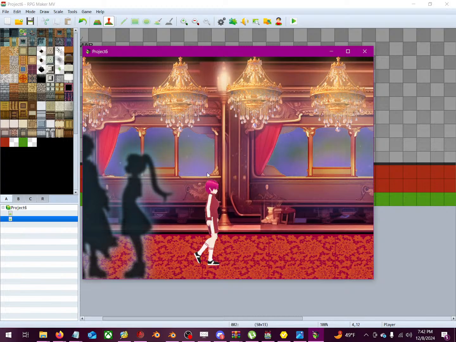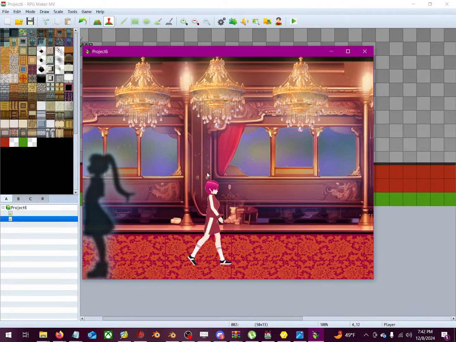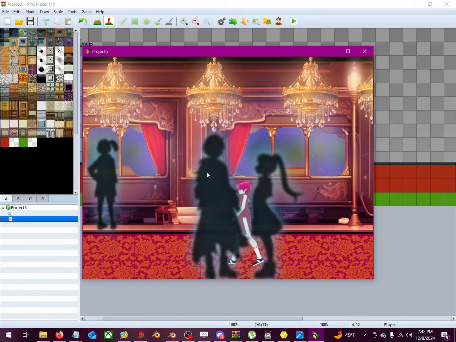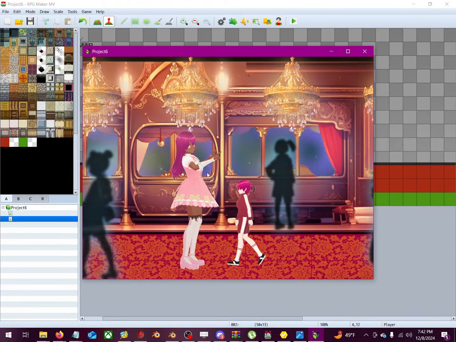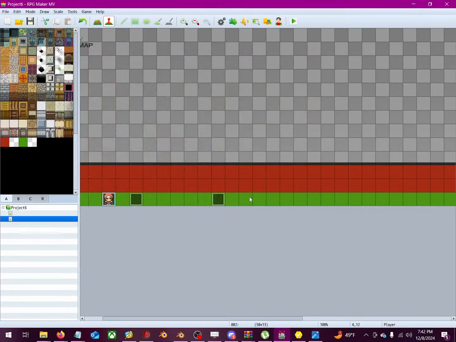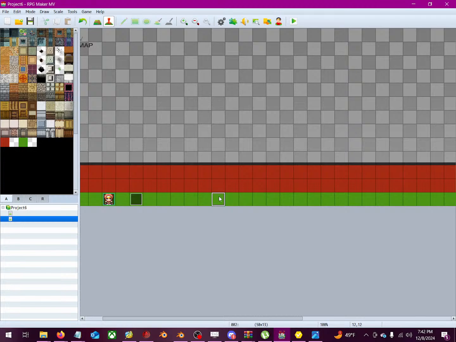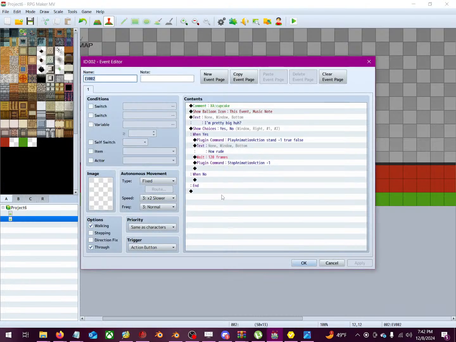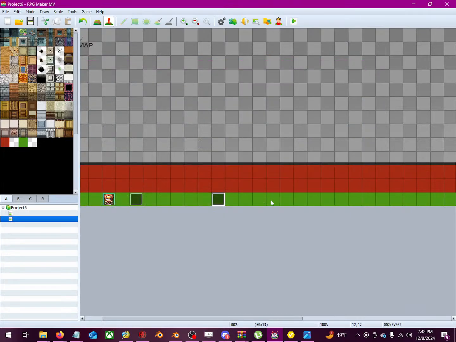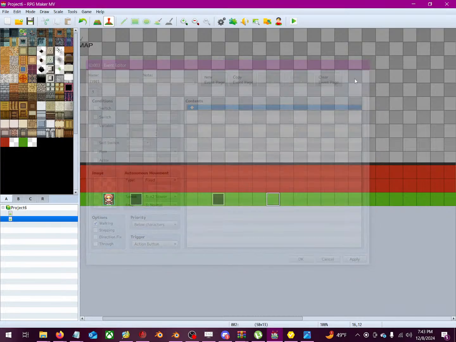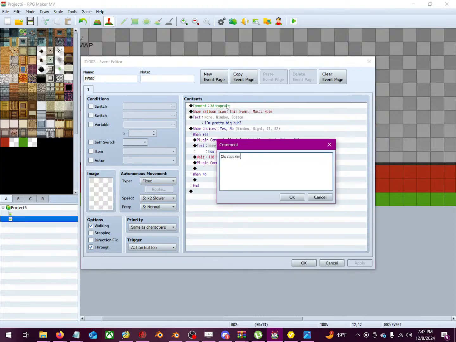Now let's say that you wanted something else, not just your character moving, but maybe an NPC, like we did here with this gigantus that I forgot to scale down before I put it into the game. I'll show you how to do it. So let's say you have an NPC and you would like them to NPC in your game. I'm going to delete this one and start over. Oh crap, no wait, don't delete it. I forgot what to do. Okay, so what we need to do is go into our event tab, double click on there to create a new event. Then we're going to go over here and copy something because I forgot the exact.